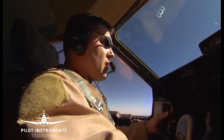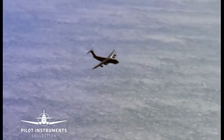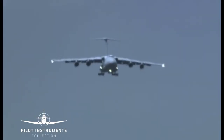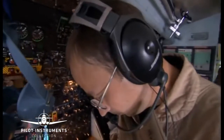We're entering the AOR. In a large part, survival depends on evasive flying. 500 feet, marker 6-6. The C-5 isn't agile like most of the aircraft in the combat zone, but it does have some tricks up its sleeve. Ready? Hey, now let's go back. To hit the plane, attackers would have to lock in on its flight path. The pilots do their best to throw the enemy off their trail.